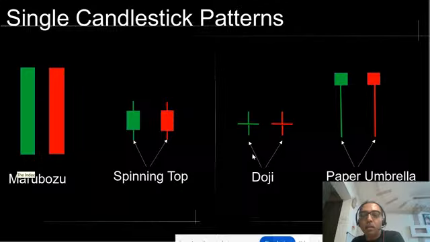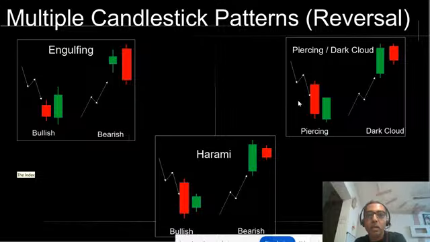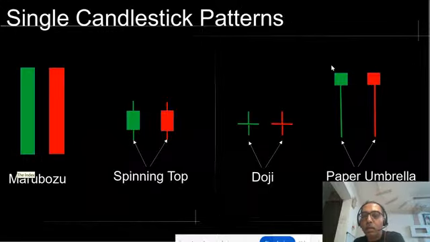So if there is a downtrend, and I'm sure I have a few examples, let me switch to the, yeah. If there is a downtrend and this green paper umbrella appears at the bottom, so there are some red candles appearing, the price is moving down, and suddenly at the bottom you see a paper umbrella, this green candle, there is an indication that the price would reverse, and either the price will go sideways, right? So the price might not go up but might not fall as well, or there could be an absolute reversal, the price might start going upwards. So that is the indication of this paper umbrella.